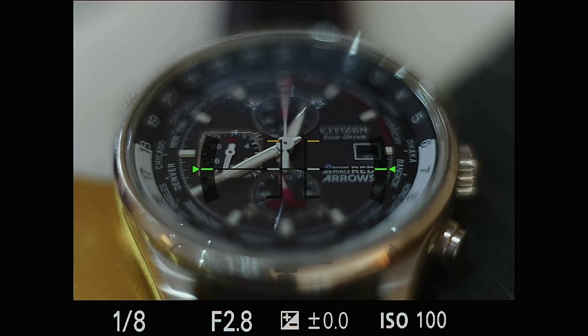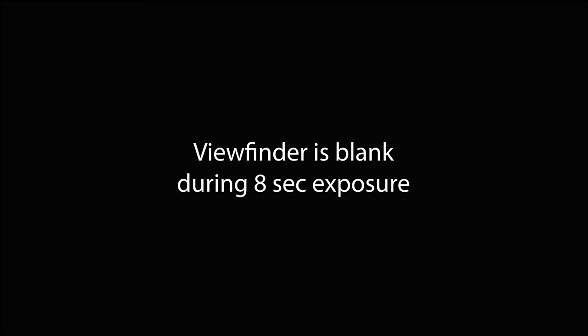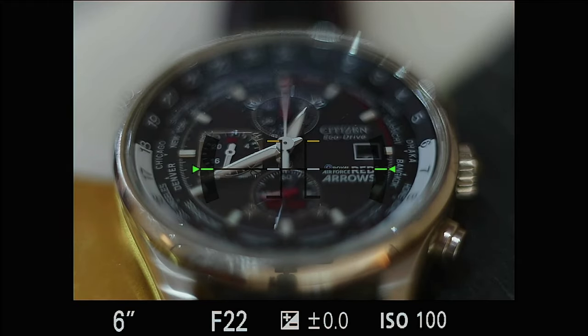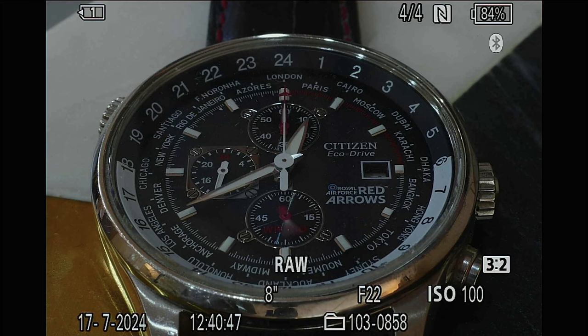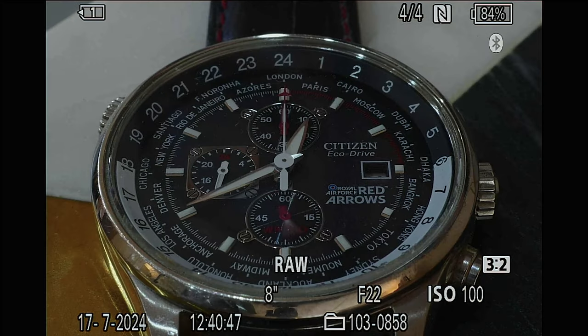Using my remote I'm just going to take a picture, and then we're going to try the same again at f22. I adjust my settings all the way down to f22 and we're now talking about an eight-second exposure. The camera takes the image, then performs long exposure noise reduction for about the same length of time. Pressing play, you can see the f22 image looks fairly well in focus from beginning to end, whereas going back to the previous f2.8 shot there's very little depth of field. That's how it all looks when we use the extension tubes with the 50mm f1.8.